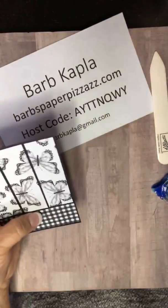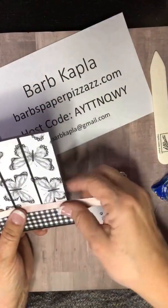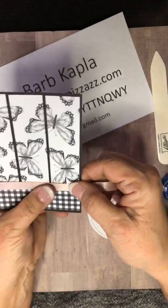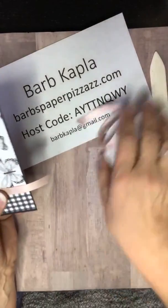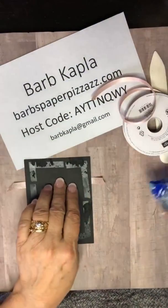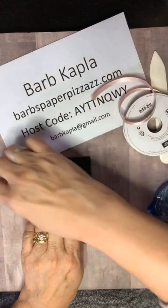Okay, so we're going to add a length of ribbon, and I'm kind of a stingy kind of gal when it comes to ribbon. Some people wrap it all the way around, and I don't like to do that. No one sees it from the inside. No one sees that piece that you're wrapping. So why use it? So I'm going to cut just a length of ribbon, and we're going to cover up the seam right here between the butterflies and the gingham check. So we're going to go over that, and we're going to just tack it down with some snail, like so.